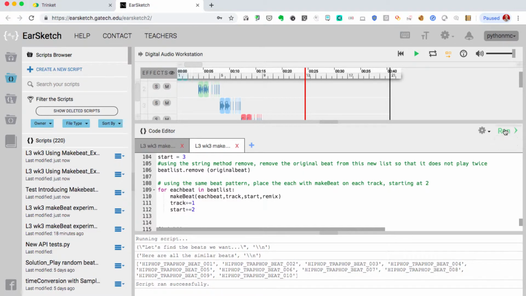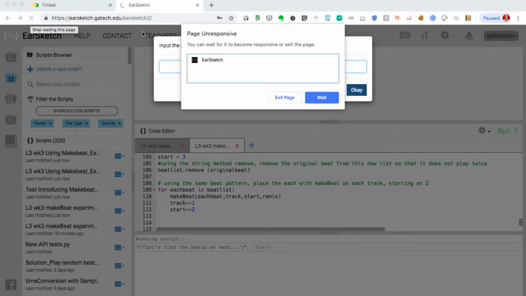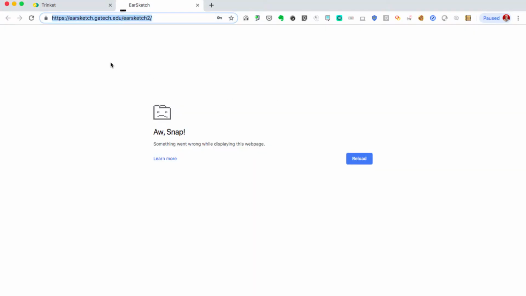Now, what if we run this and we forget to type in any information into the query? So this is a typical error that you'll find in your programs when you're interacting with users. You've got to think about all the different ways a user will break your program by giving you bad input. You can see EarSketch is waiting and waiting and waiting. It's just trying to search for no input basically, and it turns into a runaway query. And it freezes up the program. It's basically consumed too much memory and taken too much time. So we just need to kill this runaway process and we need to fix that bug.